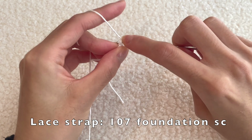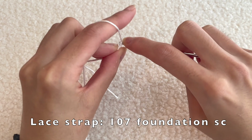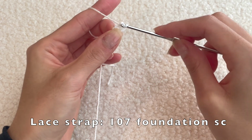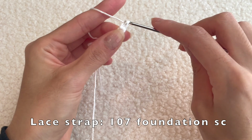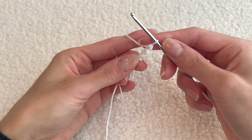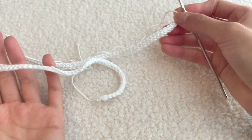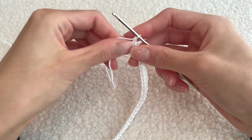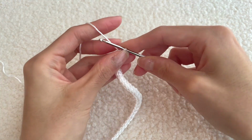Then we can tighten. I'm going to show you one more time. We're going to insert our hook into the V in the back, pull up a loop, yarn over, pull through the top, yarn over and pull through the 2 loops. And this is how you do a foundation single crochet stitch. So we're going to do that for a total of 107 stitches for our headband.